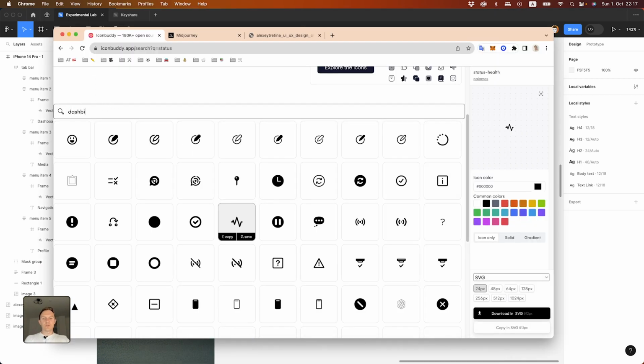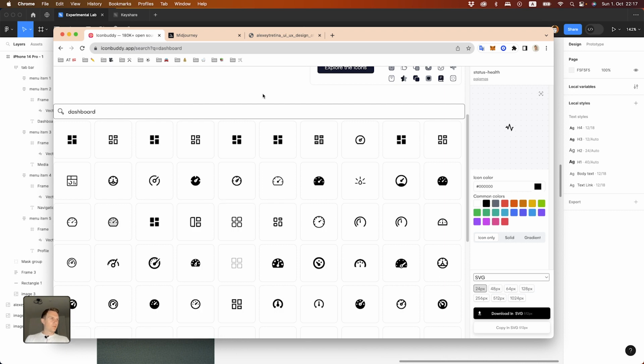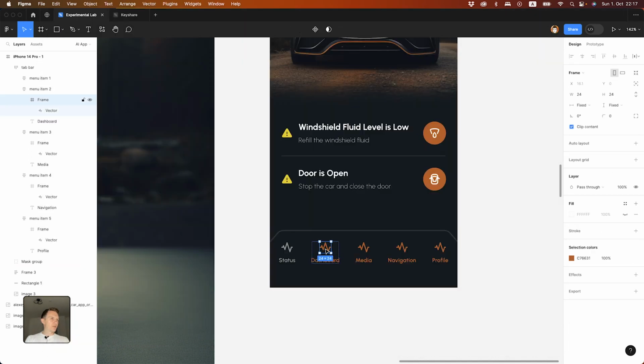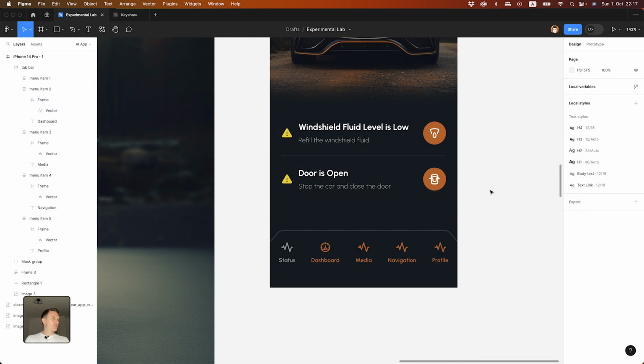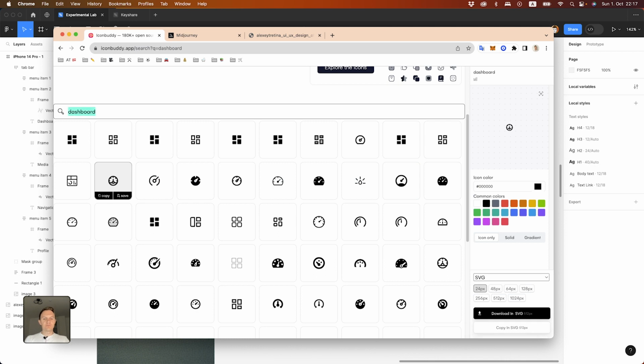Okay, dashboard. This looks nice for dashboard. I select and I press Command-Shift-R, or on Windows it will be Control-Shift-R. Change the color to orange. Then media.